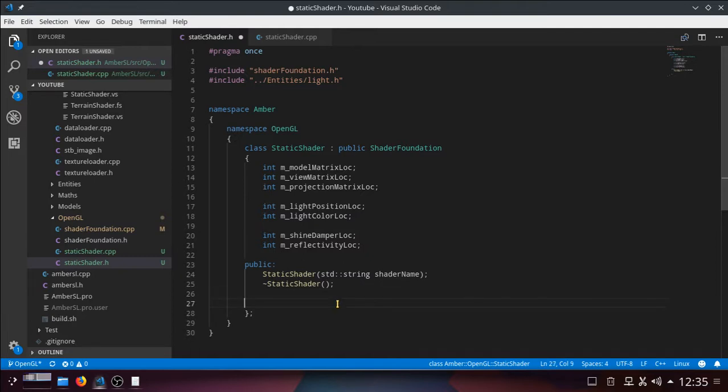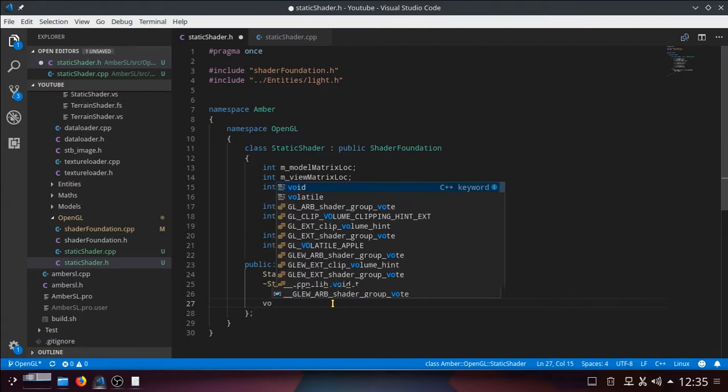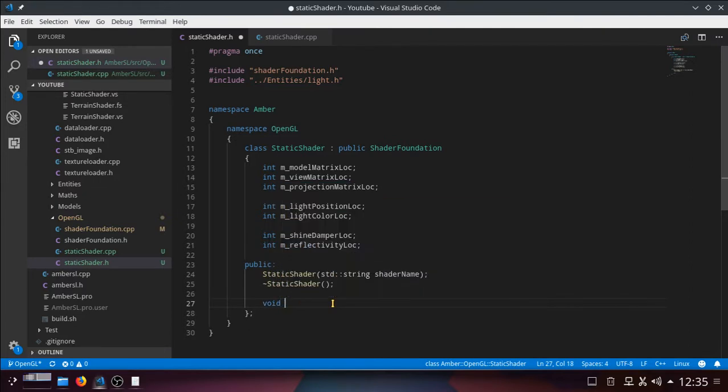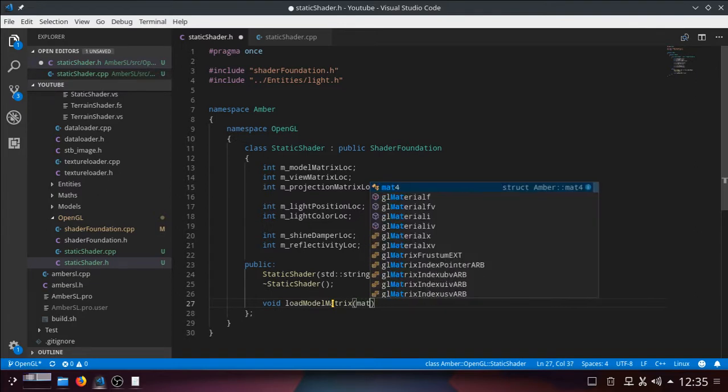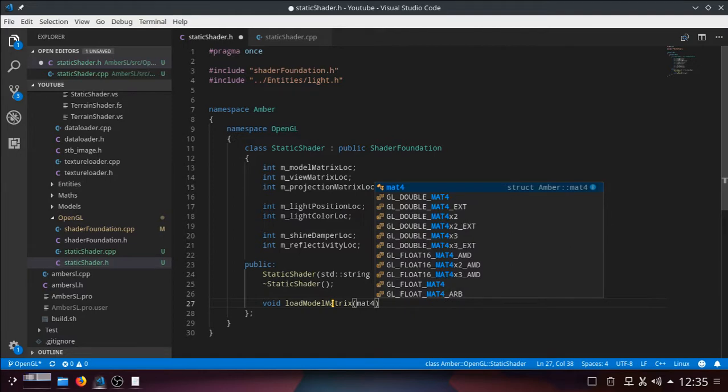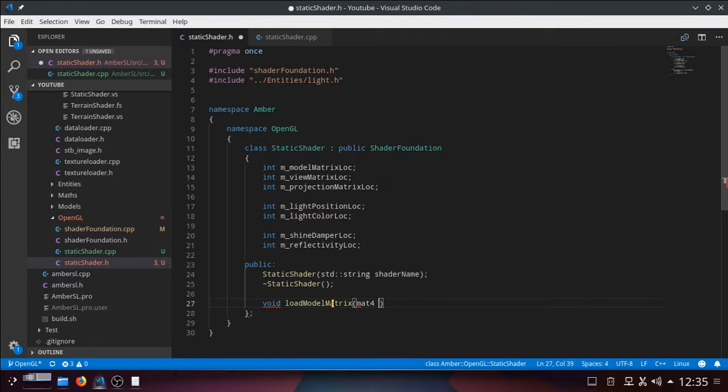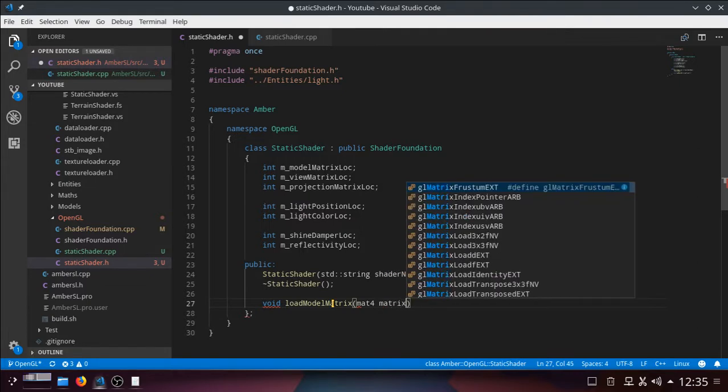So what we're going to do is put a loader for each part. So we are going to have load model matrix, for instance. Let's have one of those, the model matrix, and we're going to load a mat4. Yes, mat4 is still here, you see, coming through from shader foundation nicely. And that's just going to be a matrix again.